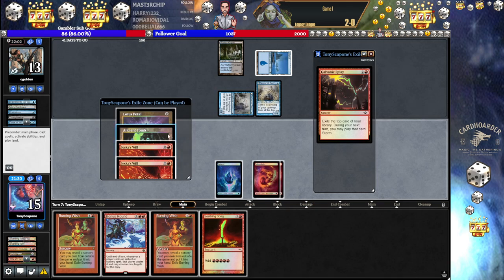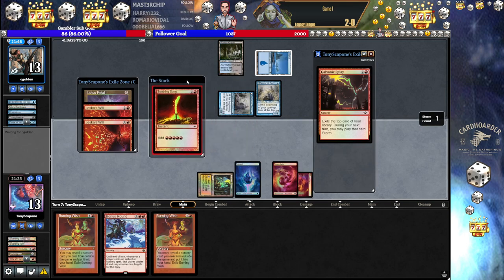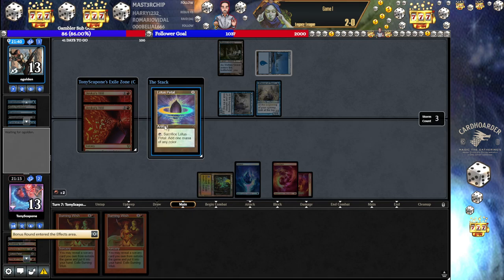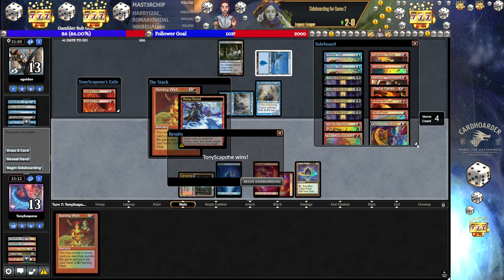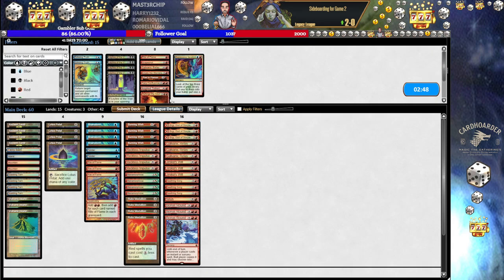Okay, that was a good pickup. Let's go Song. There's no way you've been holding on to a force. No way. There we go. Bonus round. A Petal. A Burning Wish. Oops. Oh man. We're just crushing tempo.